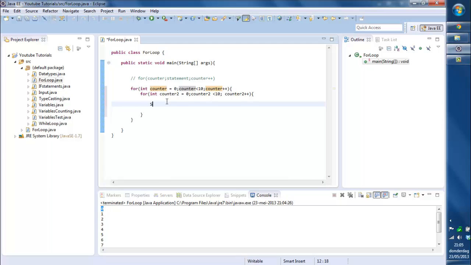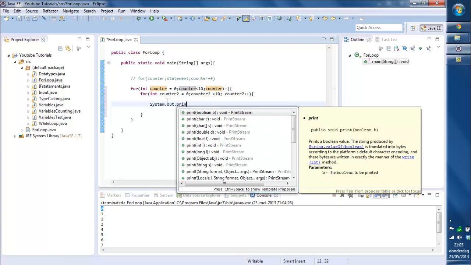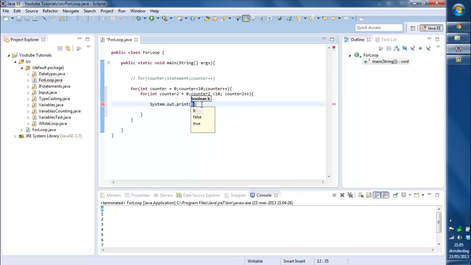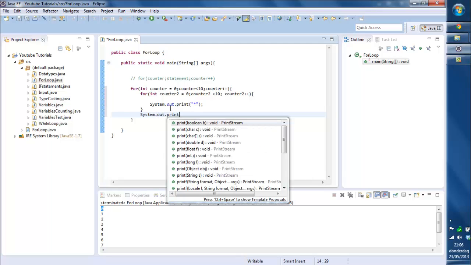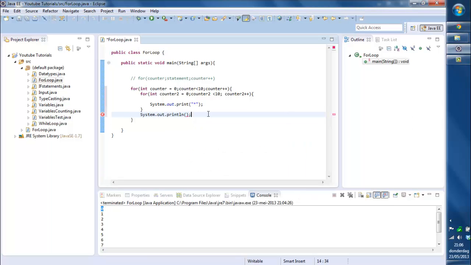So let's say you want to print something out. System.out.print. Instead of println, I'm going to take print for a second. Let's print out a star. Just like that. And yeah, I'm going to print here println, just an empty println.